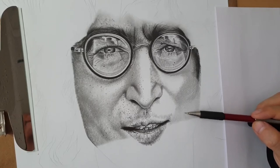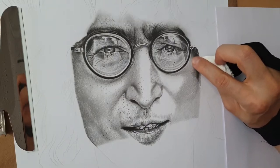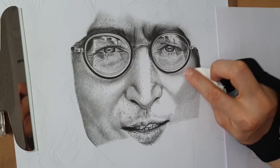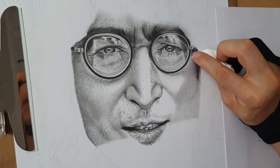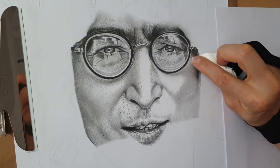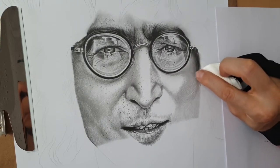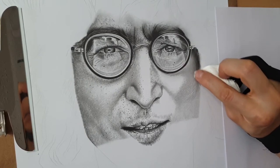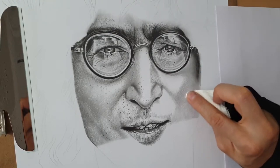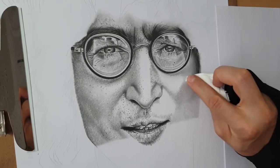Let's add a bit of toilet paper to soften this layer to see what happens — very soft by small circles. I'm looking to fill the paper with graphite even from the dark tone. As you can see, I'm building a very nice gradient on the face. Don't press with the toilet paper too hard — very soft. When you have too much graphite on the toilet paper, turn to the clean side to work with that.